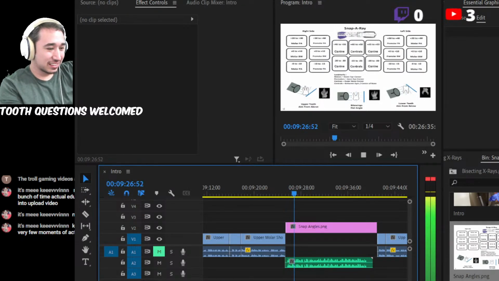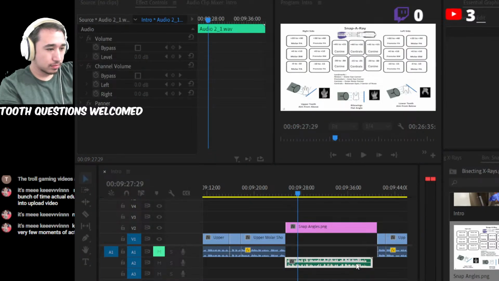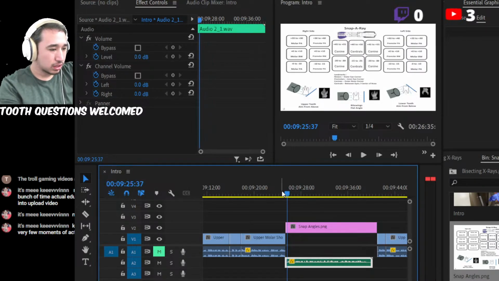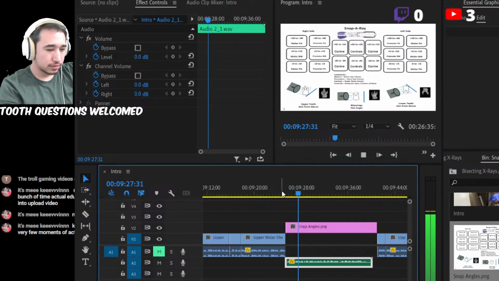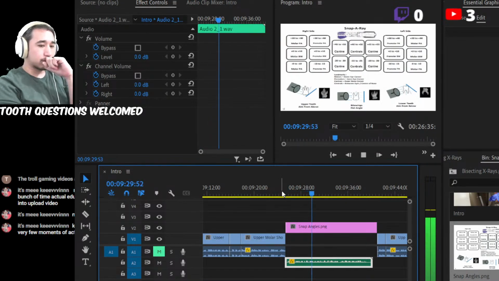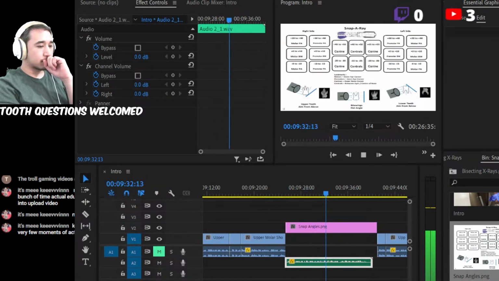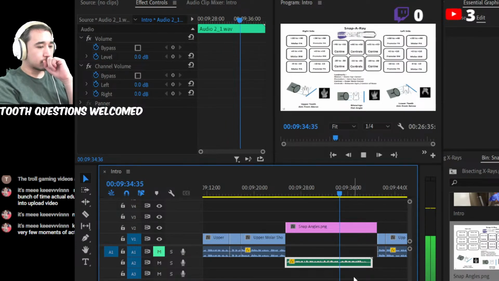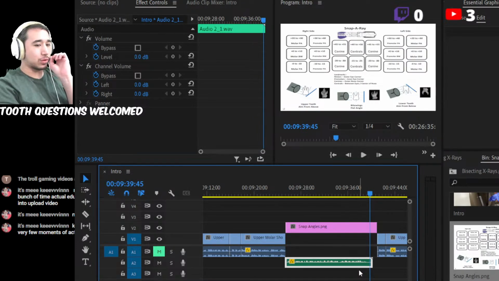Using the angles provided on this picture... Ooh, okay. So let's take this down by 13 decibels. Using the angles provided on this picture, you can get a rough guide of what you're going to need to do as far as tilting your tube head up or downwards to get your shot. Of course, your angles may vary depending on your patient, but give it a try and see what works for you. I love it. Okay, I'll clean up this audio, definitely.